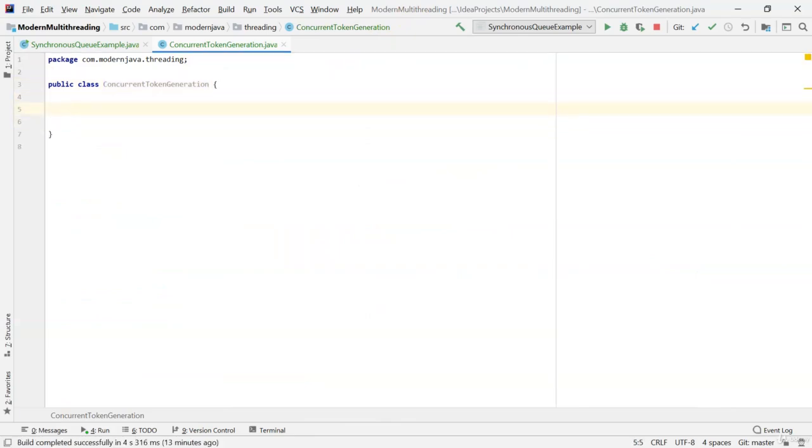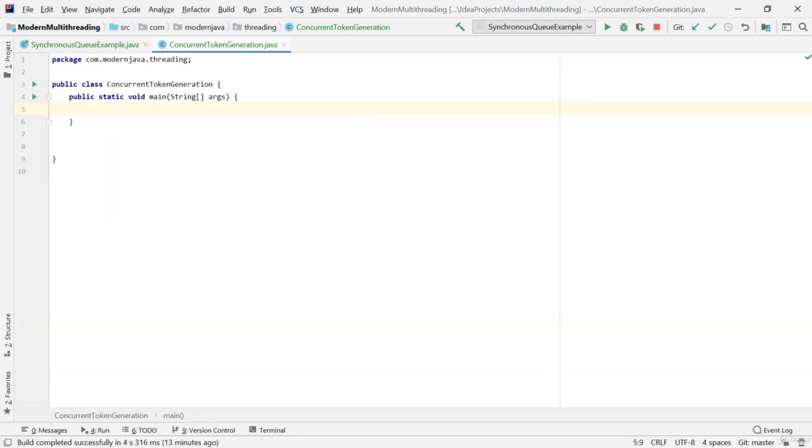Two threads will be putting numbers in the ConcurrentHashMap using random, so they will be generating random numbers and inserting them into the HashMap. And the third thread will be taking these numbers directly from the HashMap and printing them out on the console.